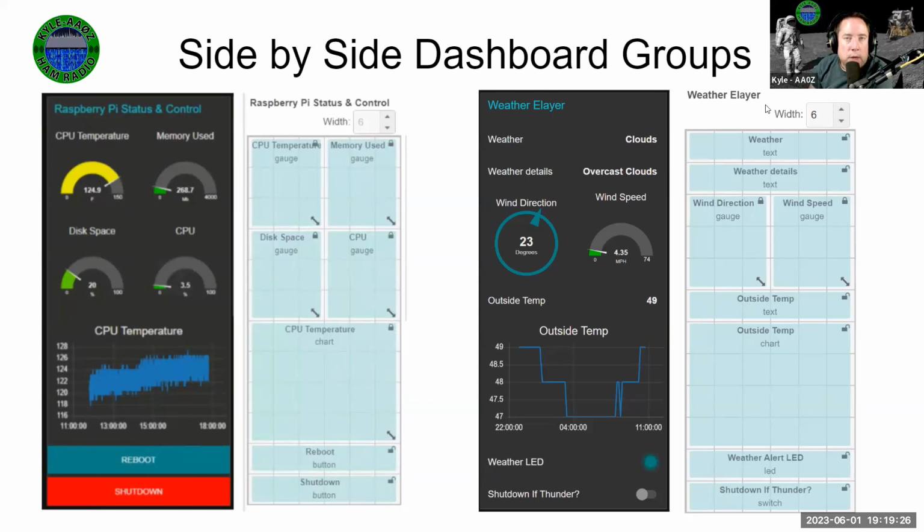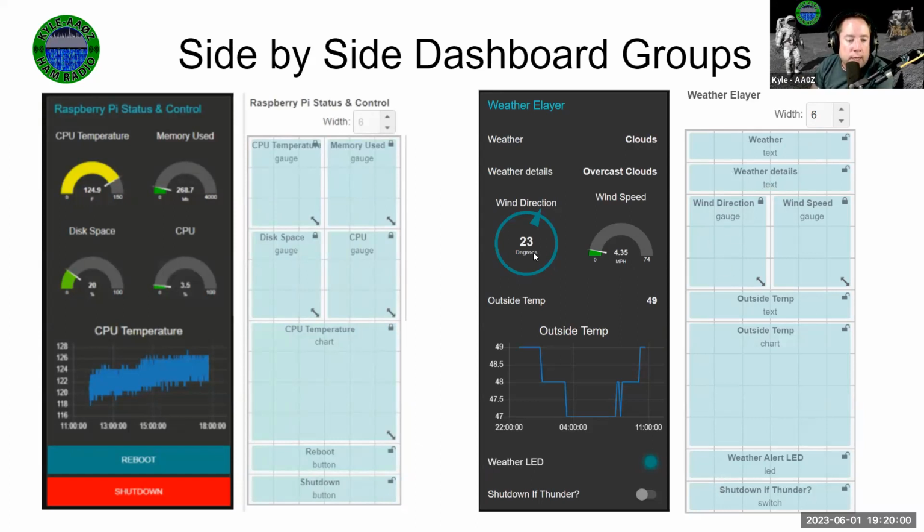Same thing with our weather here. So here's a text box. Weather is the label and clouds is the value. But inside, remember, inside that dashboard node, you could configure if this was on top of one another, if it was side by side, if it was centered. So this is what that parameter looks like whenever one is on the left-hand side and one is on the right-hand side. Same thing with weather details.